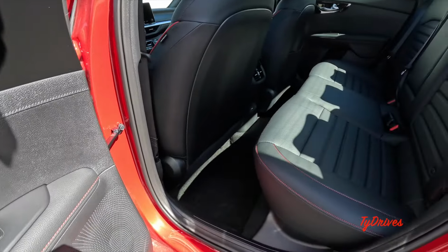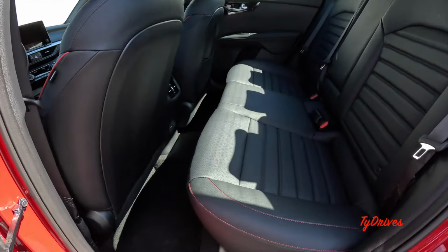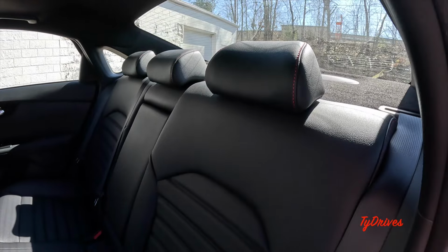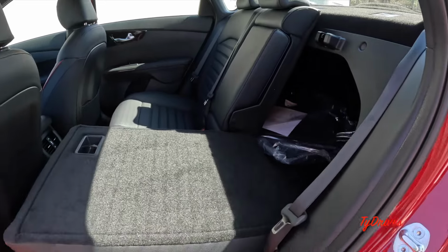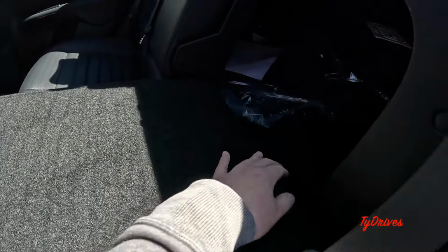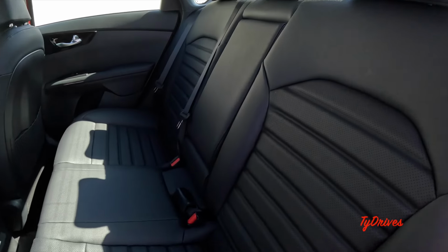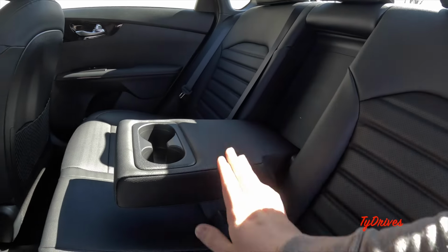Now, taking a look at the rear seats themselves, we of course have 3 seats across, and we'll get in a moment to see if it'll be comfortable for a third person in the center. We do have our headrests up there, and I did unlatch this side of the seat so we could see what it looks like when we fold down the seat. As you can see, the seat folds flat. There is a little bit of a hump right here, but it is pretty ideal if you're getting some larger cargo into the Forte. We do also have an armrest which you could fold down, and that has a couple of cup holders.